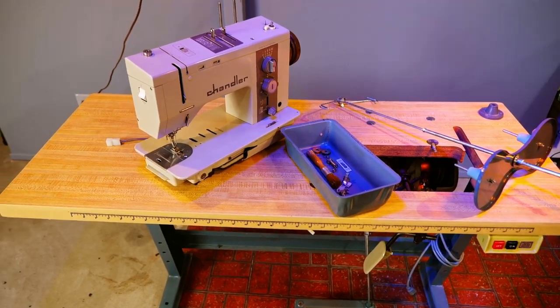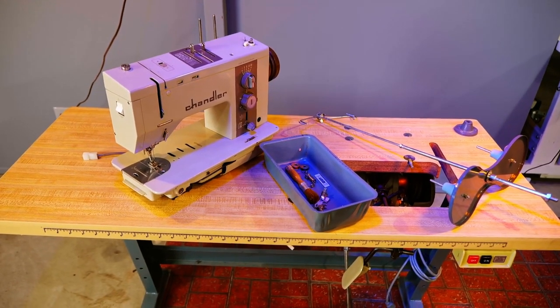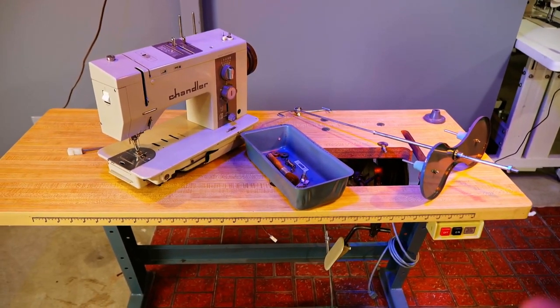This is just going to be how I do a machine when I get it. So it could take just an hour or two, or it might take a couple weeks. I never know if I have to get parts or something. But I'm going to get this set up, just kind of show you how I basically do it.